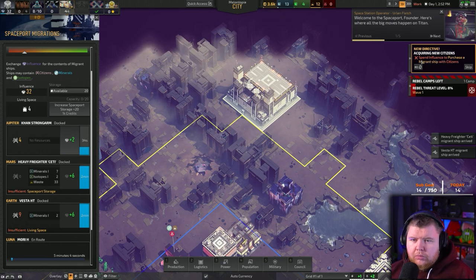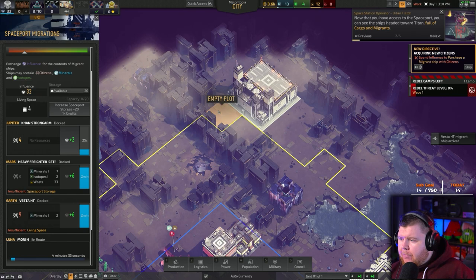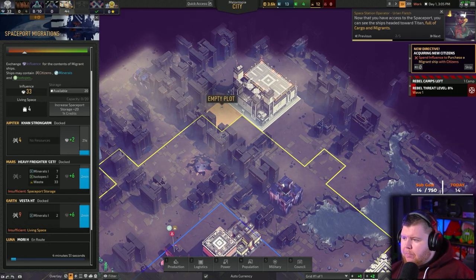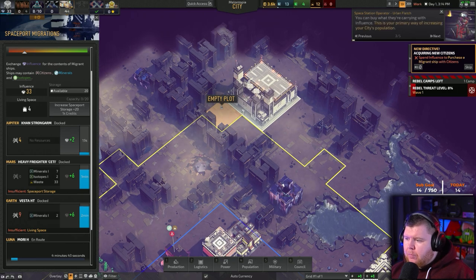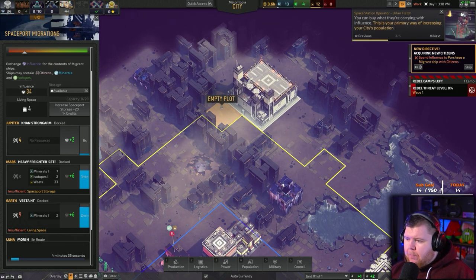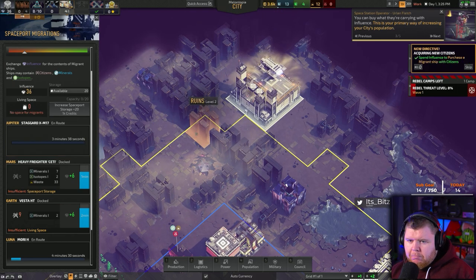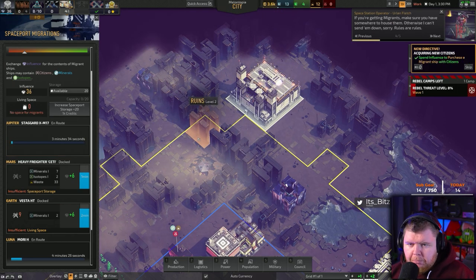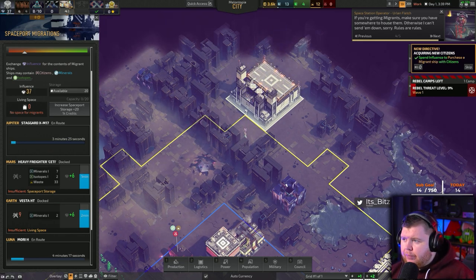Welcome to the spaceport, Founder. Here's where all the big moves happen on Titan. Now that you have access to the spaceport, you can see ships headed toward Titan full of cargo and migrants. Mm-hmm. You can buy what they're carrying with influence. This is your primary way of increasing your city's population. If you're getting migrants, make sure you have somewhere to house them. Otherwise, I can't send them down. Sorry. Yeah. Rules are rules.